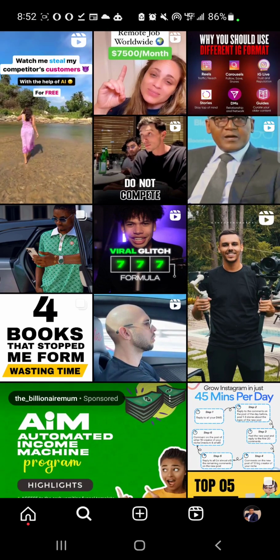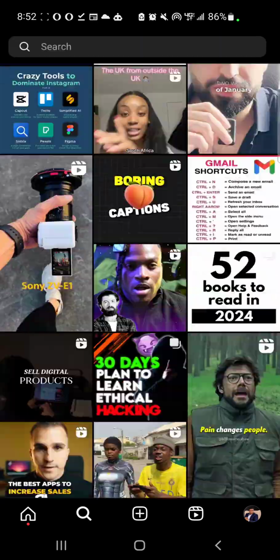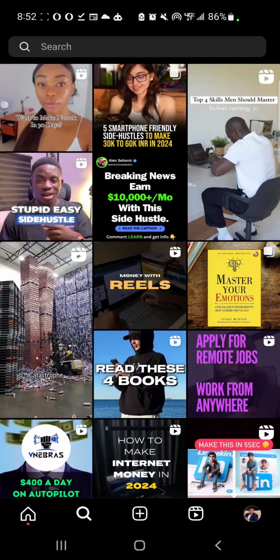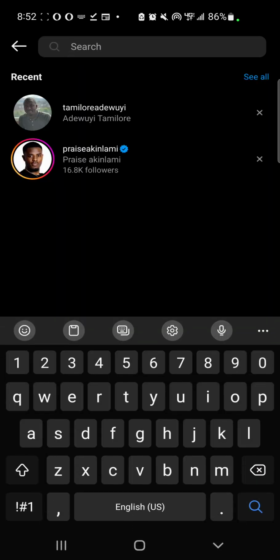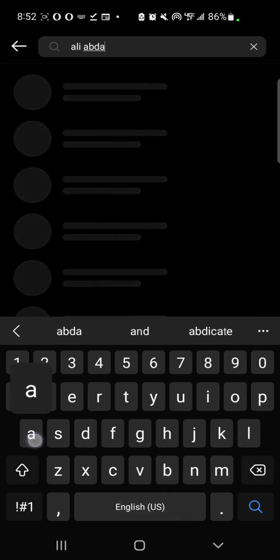All right, so the first thing is let's first of all study some editing styles that I know out there. First of all, let me show you the first editing style, that is Abdaal.